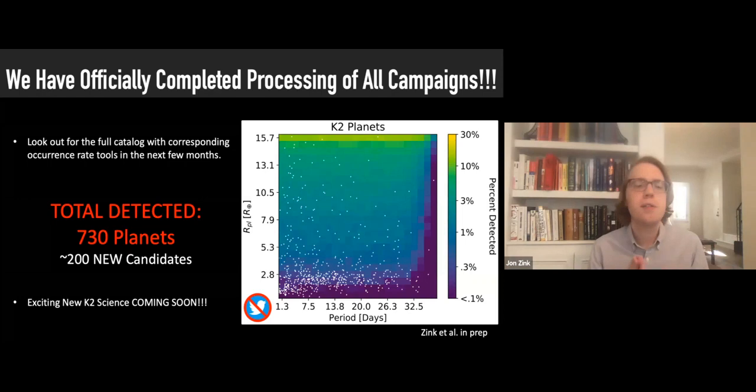And then you rerun it through the pipeline, and you hope that you get zero. You get nothing that makes it through. A few things always do make it through, and those are clearly systematics that are making it through. And that gives you some indication of, all right, in this parameter space, we're finding X amount of false positives. So that gives you some understanding of how reliable that region of parameter space is.